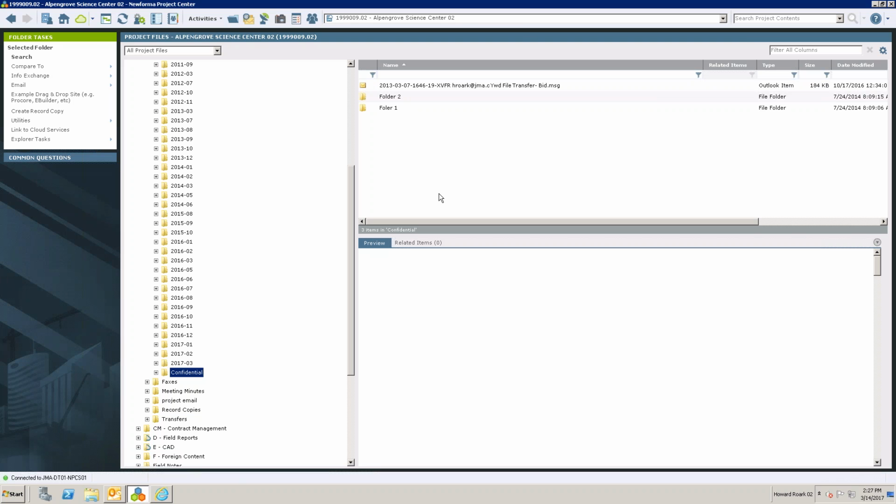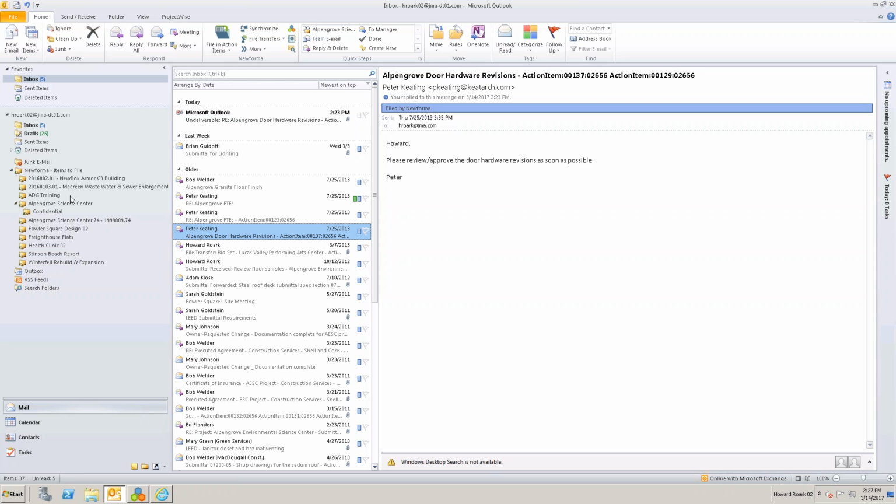It absolutely can. The only reason that I would really suggest having multiple folders is in the case that you want certain people to see emails and you don't want to necessarily open them up to the entire project team. Okay. Margin confirms, if you're a contractor, right? It probably just makes sense for the project executive and the PM to be able to see that stuff. Supers don't need to see margin confirms. PEs don't need to see margin confirms. Laborers don't need to see margin confirms. That kind of thing.